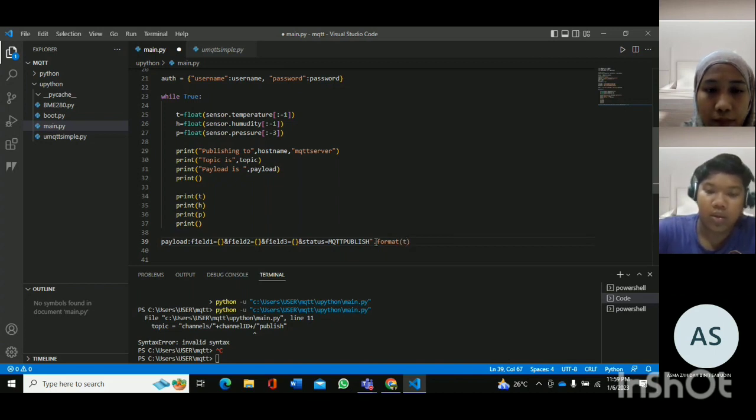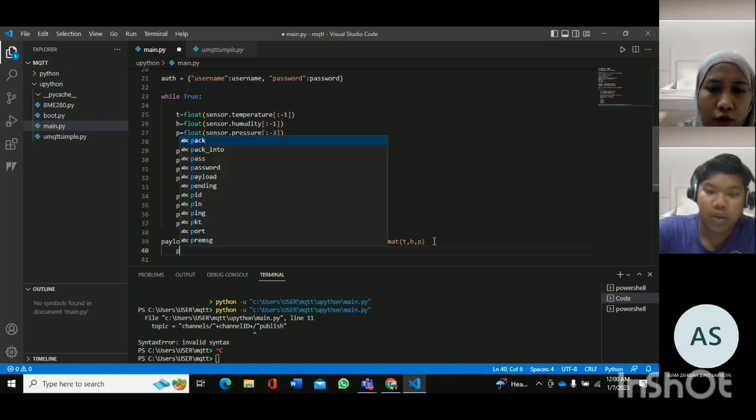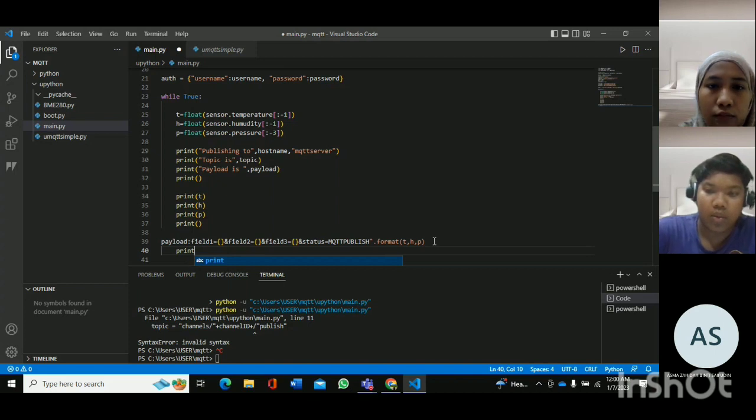Bracket T T H E. Okay, then. Green. Okay.